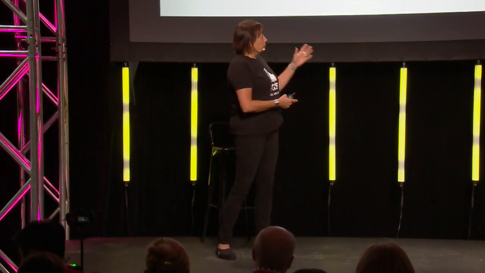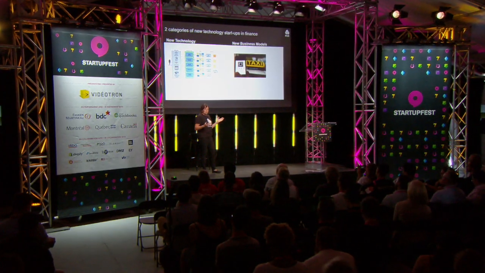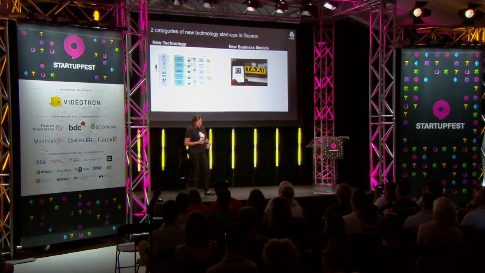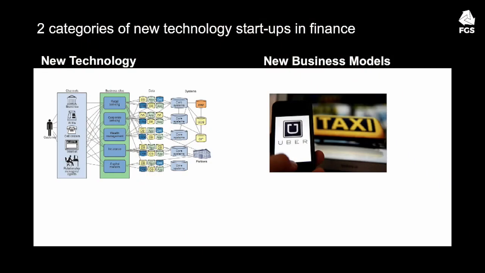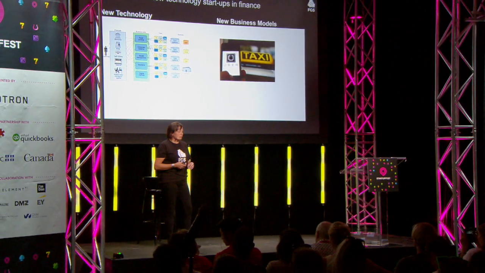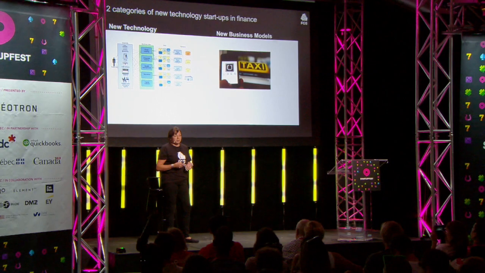And for me, if I put them into two categories, it helps me get that straight. So one category is those on my right, this right, that are technology-based. So that's supposed to be a picture of a complicated infrastructure of a bank. You probably can't see it, but it's supposed to represent all these channels, right? I've got to provide solutions to people that want to go into my branch, who want to deal with me on the phone, who want to use services online. And then I've also got all these complicated systems, of which most of them are in our big banks in Canada and big insurance companies, 40 years old.